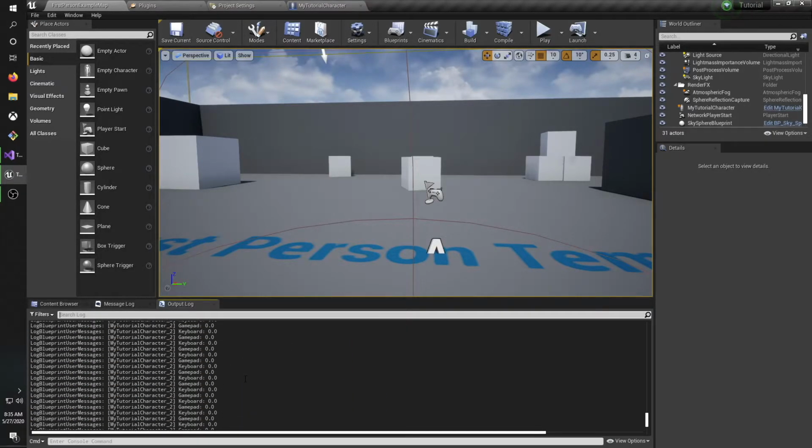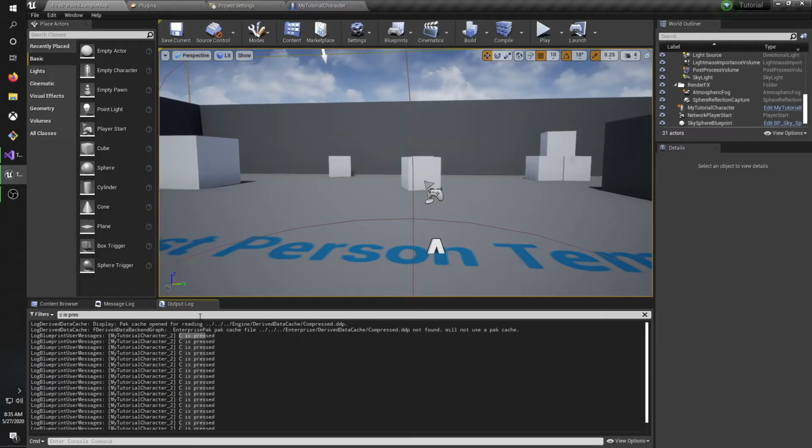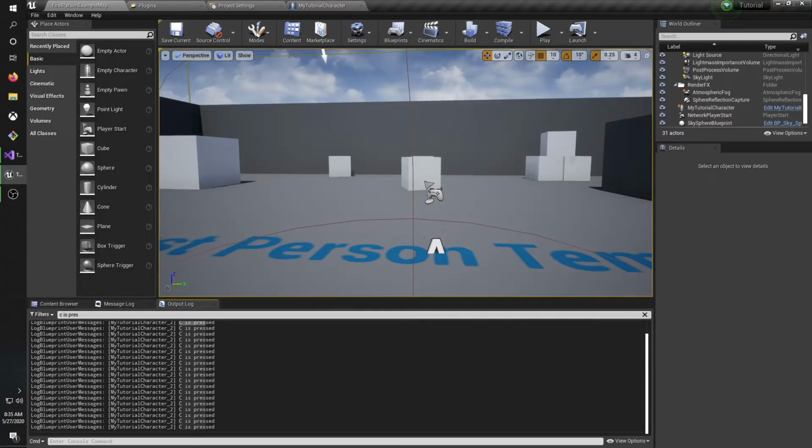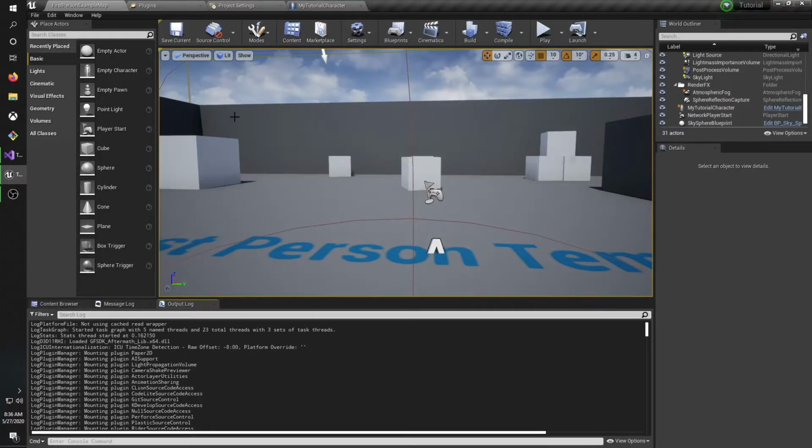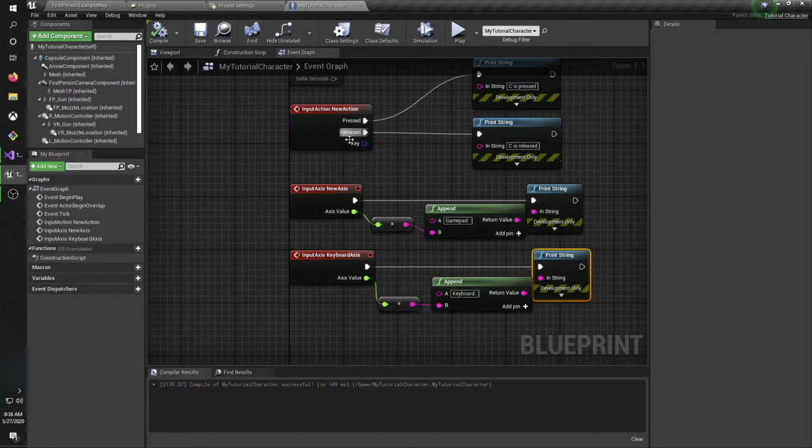I'm actually just going to go and look up C is pressed. There we go. So you can see that it was actually printing out C is pressed, and we have C is released. So C is released will only do right after you release it. It doesn't do constantly like with the axis.